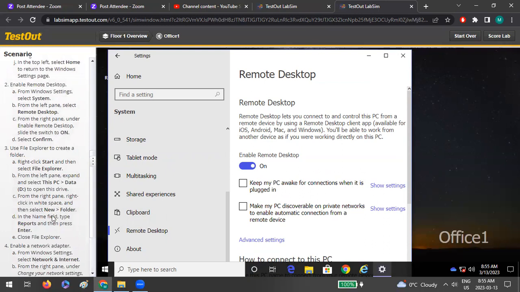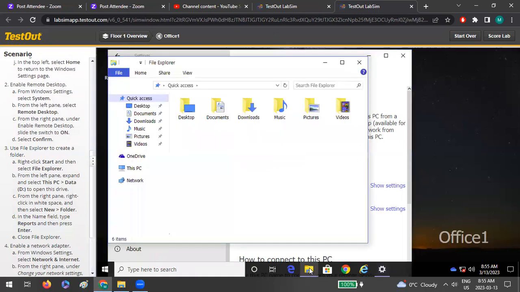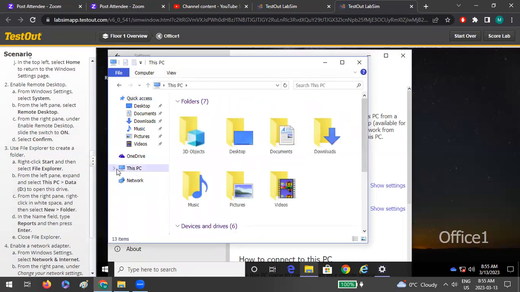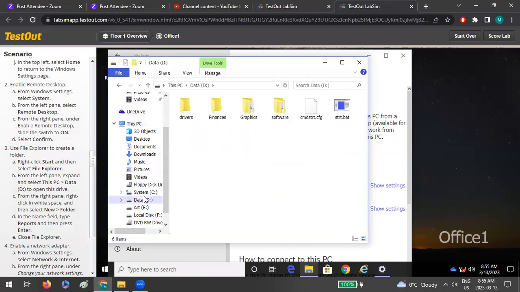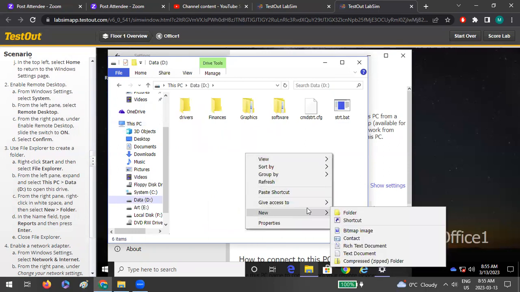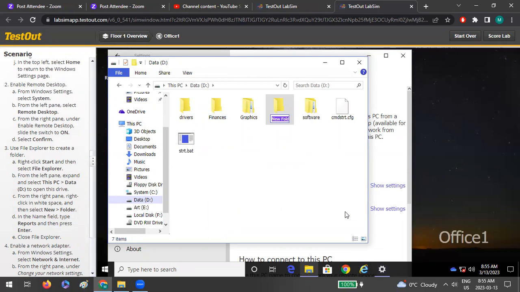Yeah, I need to create a folder in the File Explorer. Go to the File Explorer here, and then select this PC or D drive you want to take, right? He said that D drive, and then create a folder in here, right? So new, and then folder, and then change it to reports. Should be very easy. Reports, and that is done.